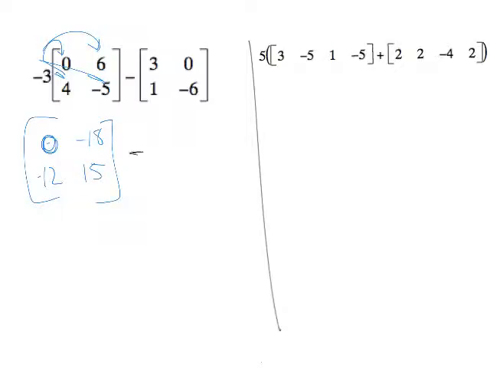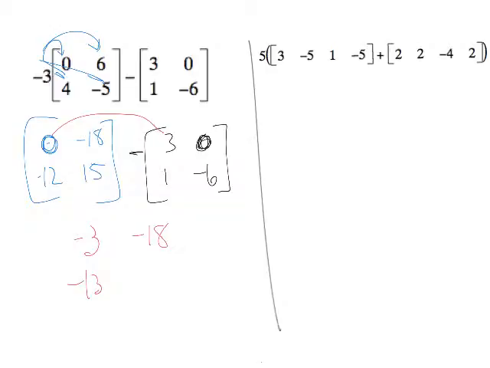So then I'm going to subtract the other matrix, 3, 0, 1, and a -6. Okay? That's a 0. And so then ultimately when you do that, all you're really going to do is just take each digit and subtract. So 0 minus a 3 is a -3. -18 minus 0 is -18. -12 minus a 1 is a -13, and 15 minus a -6 is 21. And that is your answer. And yes, I know it took 2 minutes to get there because I am rambling, but ultimately you sit down and you do that problem and it's pretty quick.